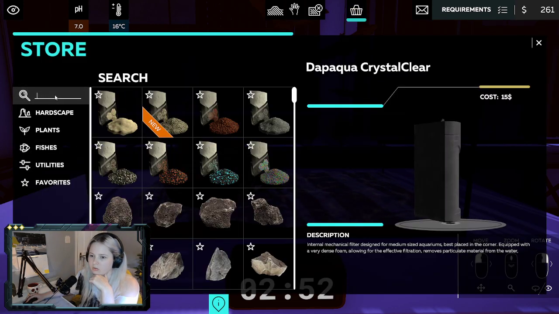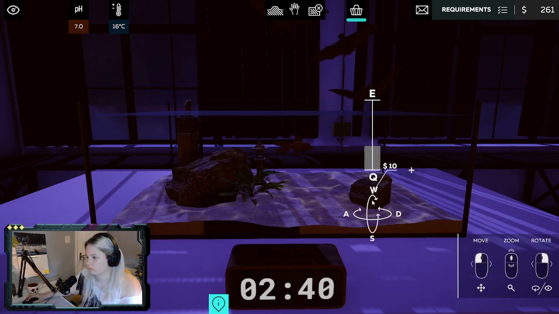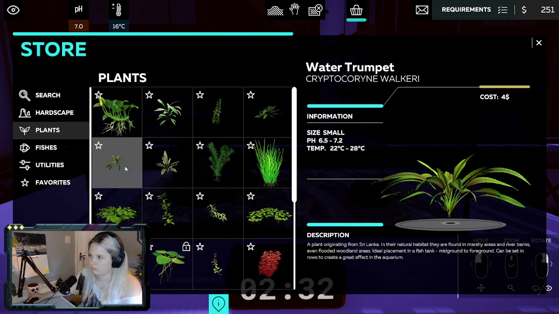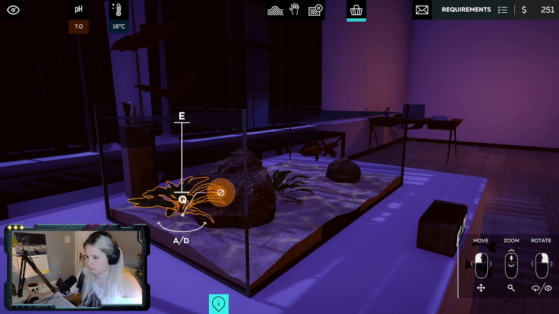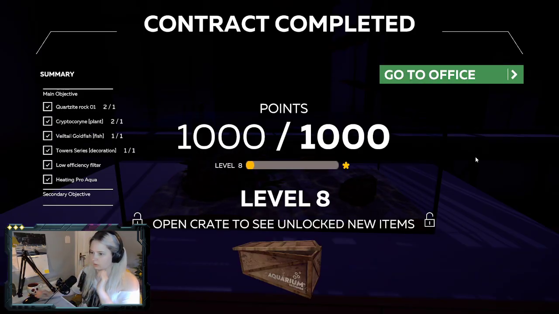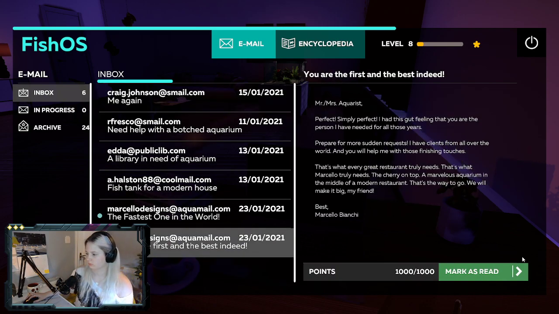Can I add, am I allowed to add more rocks? Which rock was it? Quartzite rock. Yes, I am allowed to add more of the things that they wanted. That one worked out quicker than the last time. There we go. Ta-da! Speed run! Yeah, true. Fish can drown in water. We all know this. I know, it's perfect.